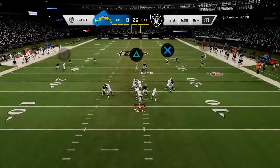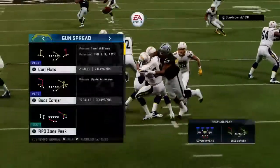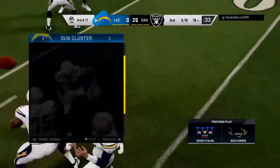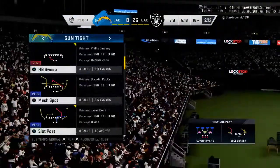To try again after the sack. Mayfield. Oh, the ball comes out on the hit, but they'll say it's incomplete. The pressure really ratcheting up. They get the sack on first down, then a near sack. They got to him there just as it was leaving his hand. Yeah, they might need to change their pass protection scheme a little bit. Maybe bring another guy into the backfield to help protect the quarterback, because that was awfully close.